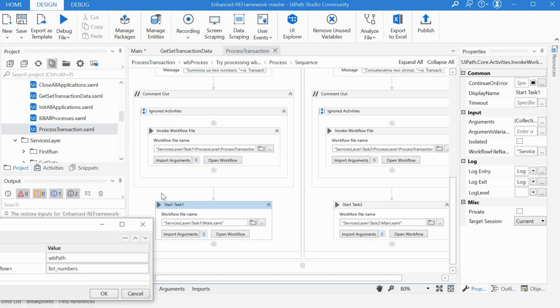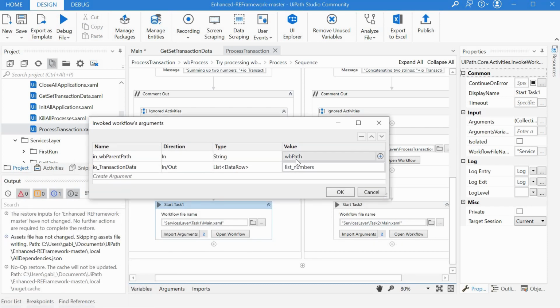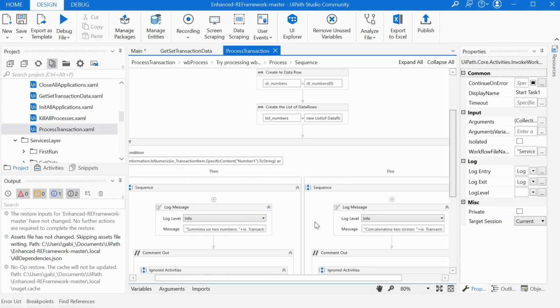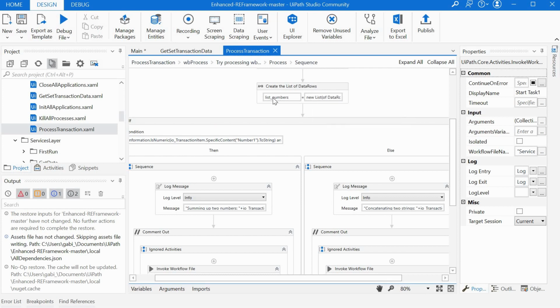And in the arguments, I have the path, a string, and as well an input-output transaction data argument of type list of data row. So I need to pass it a list of data rows rather than a data table, for example.